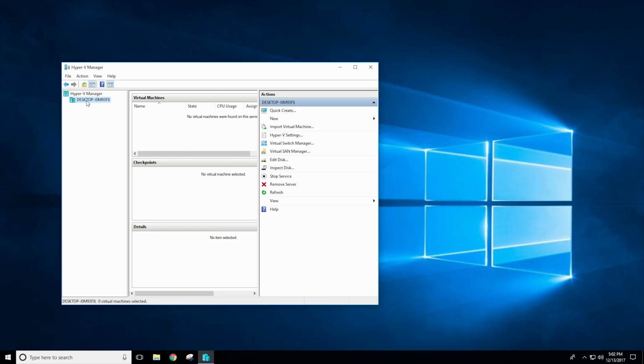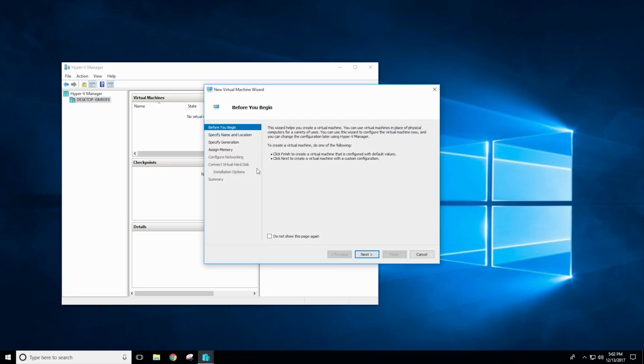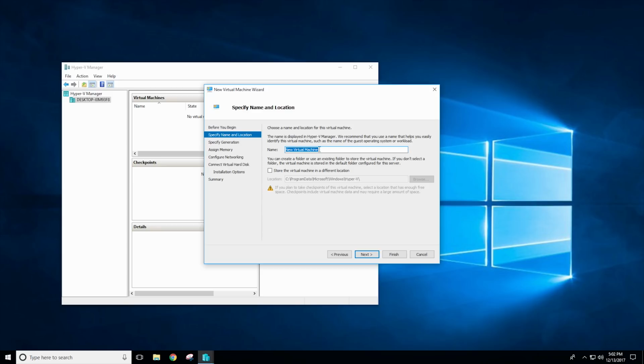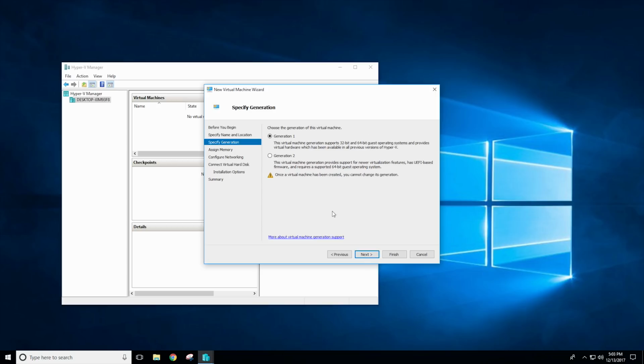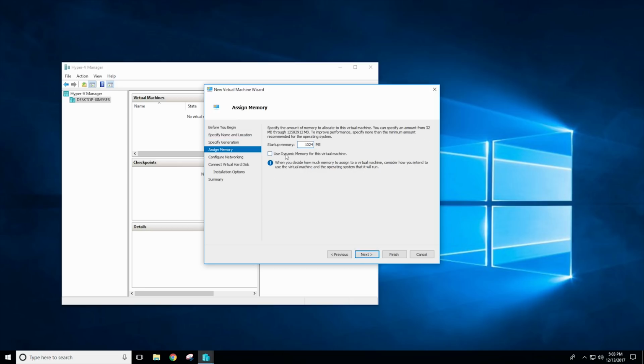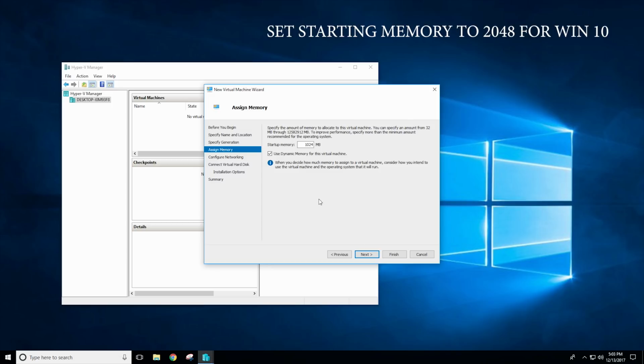Creating a new virtual machine is as simple as this. We're going to do a right click, highlight new, and click virtual machine. We're going to click next, and we're going to name this one SOAT-Wallet 01. I prefer to, if this is your real life system, just name it for a specific wallet. We'll do Ethereum for an example. So we'll do Ethereum and click next and then select Gen 2 and next again. I'm going to use dynamic memory in this instance just so I don't have a whole bunch of extra memory always allocated to a single machine.